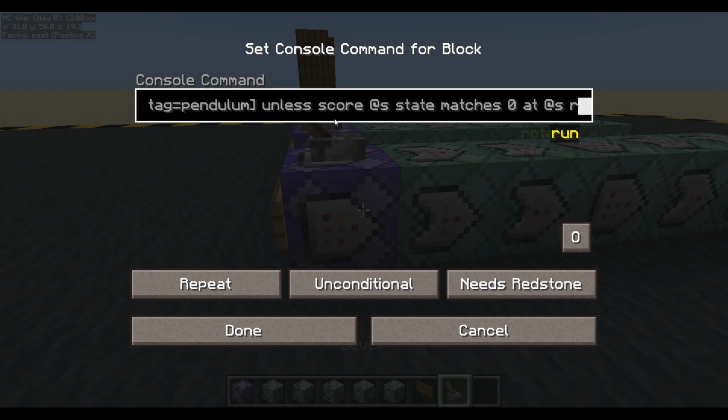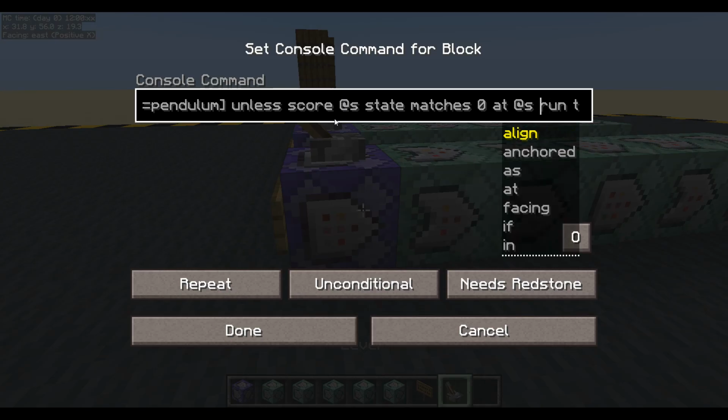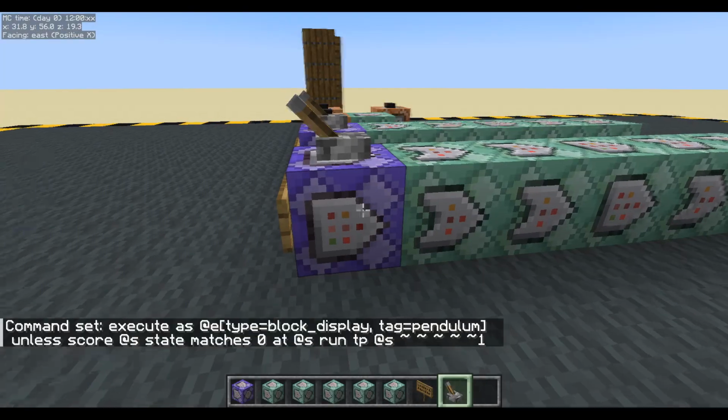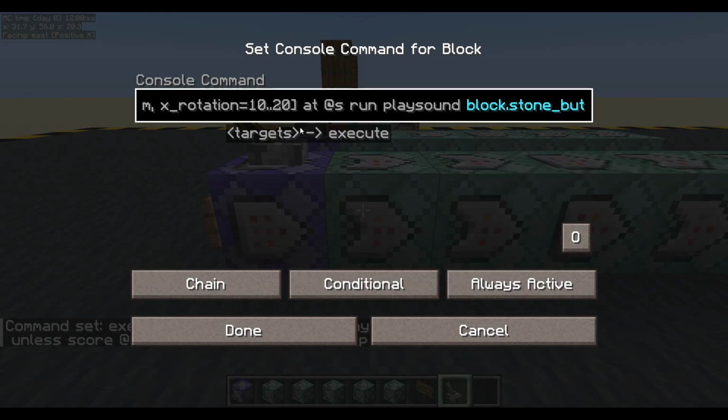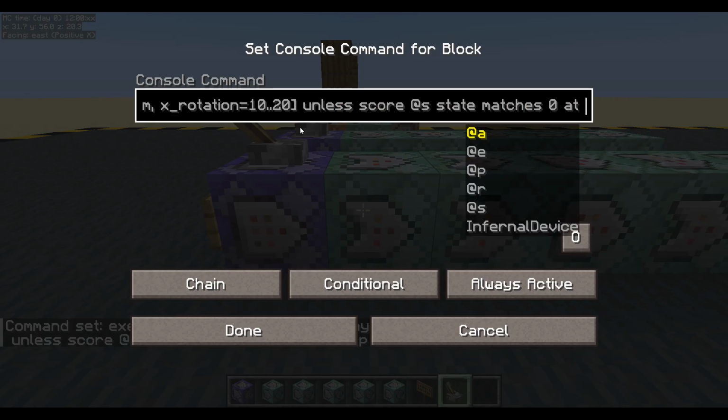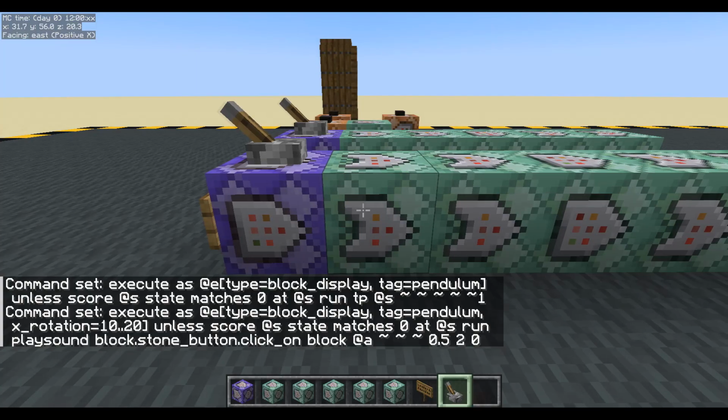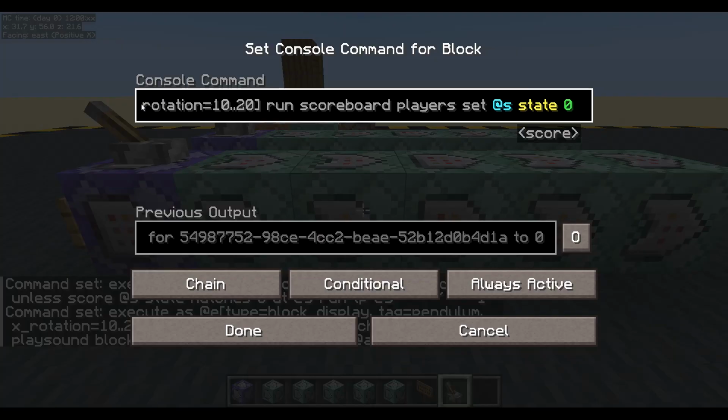Unless score at S matches 0. Okay. Let's copy all of that. Copy. And we'll go here and we're going to take out your if. If state equals 1. No. We'll come outside and we'll put in unless score matches 0. Done.